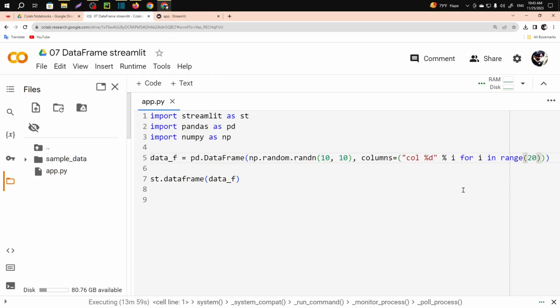The column names we are passing through this loop are not the same range. Okay, let's say I want to take 20 columns and I want to take 15 rows. Okay, now this column and this range is the same.